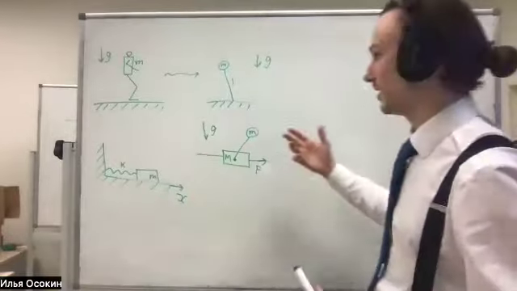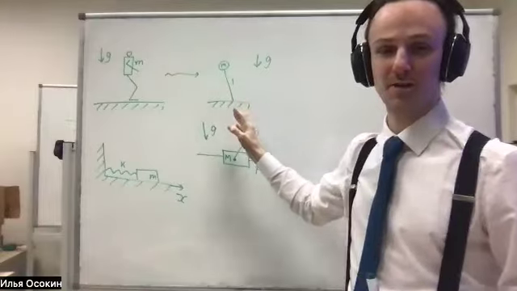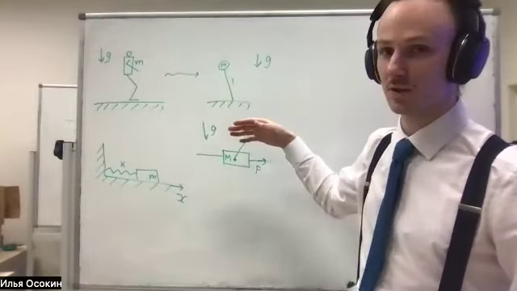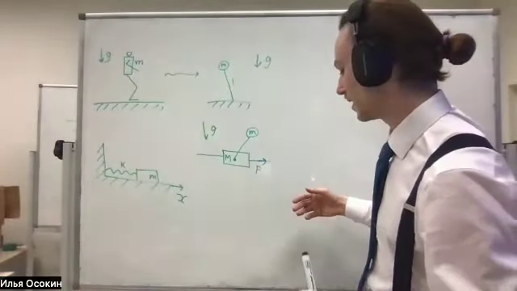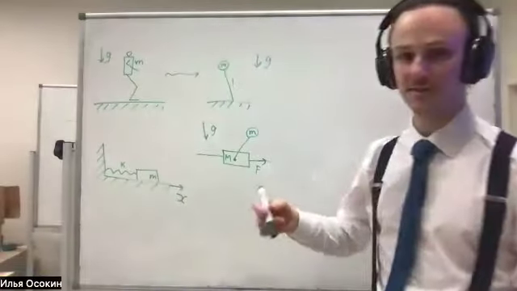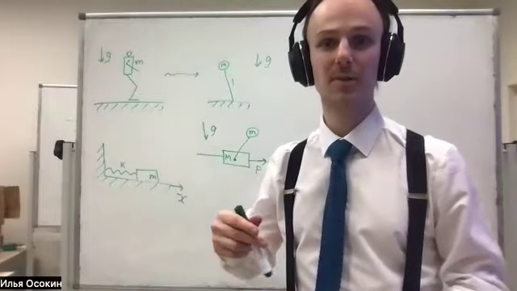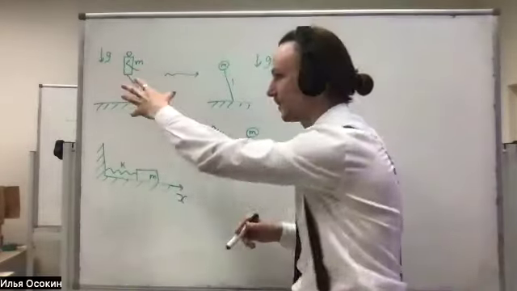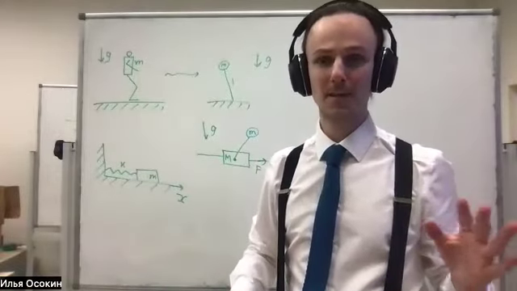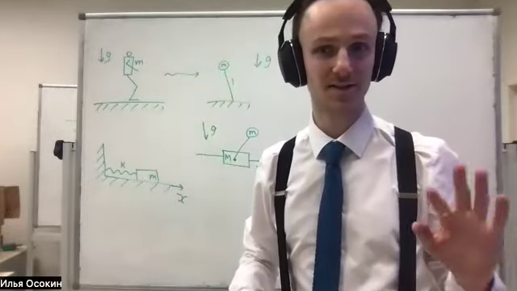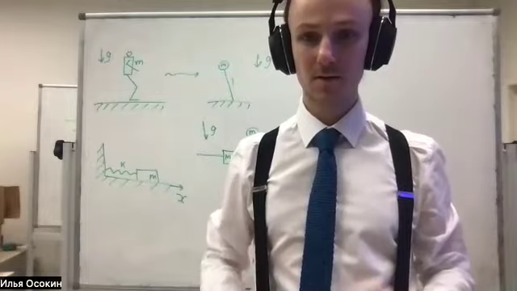We simplify the system more and more so that it starts resembling something that we can deal with. And after that, we can apply all those techniques that we have developed for the simple systems while considering all the extra stuff as disturbances, noise, and so on. So we're acting like the robot is a pendulum and the rest is just noise for us. So that's the plan. I see.